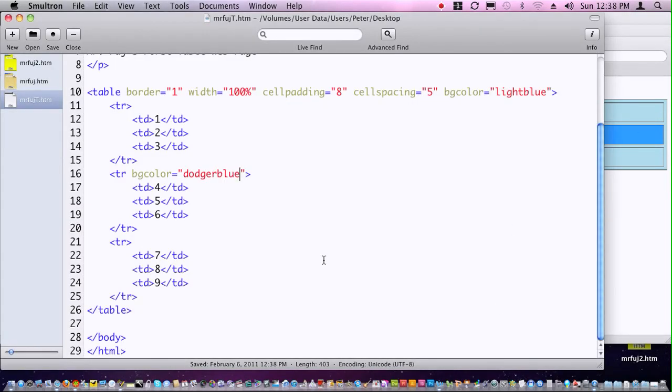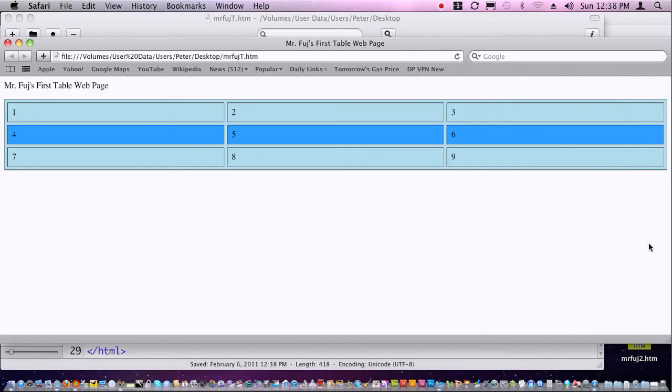And then say I decide I want to change the color of an individual cell, I can do that as well. Say I go into here, and I put in a space, and then I put in BG color, and again, this one, the one in the TD, overrides the TR and the table border background color change. So let's put in, I don't know, navy, since we're getting darker. Okay. And then I reload, and I've got that.